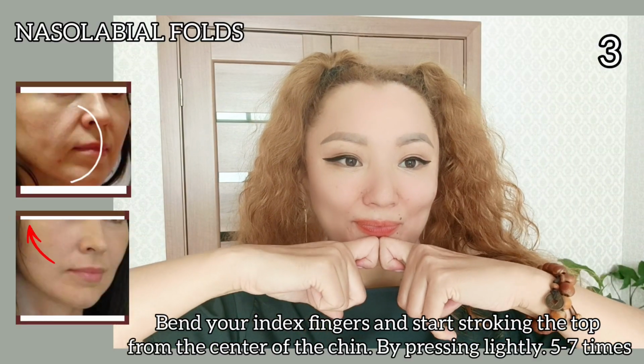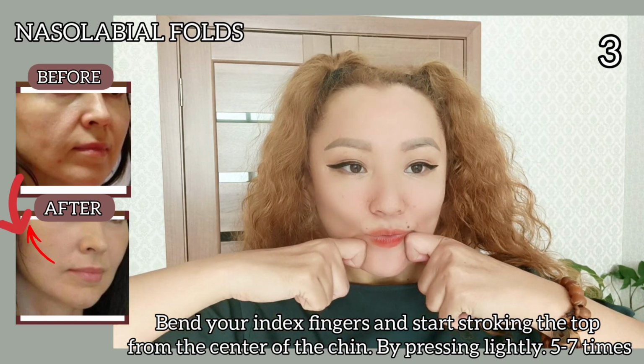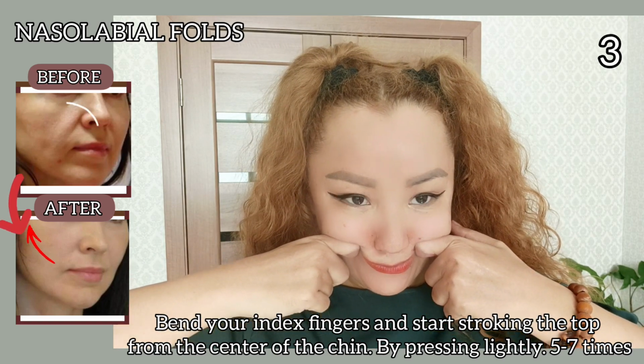Bend your index fingers and start stroking the top from the center of the chin by pressing lightly. Do it 5 to 7 times.